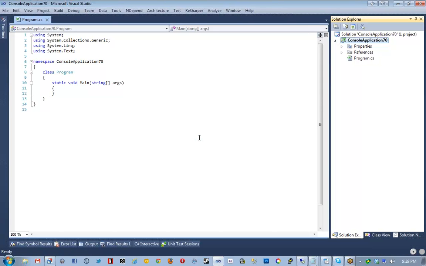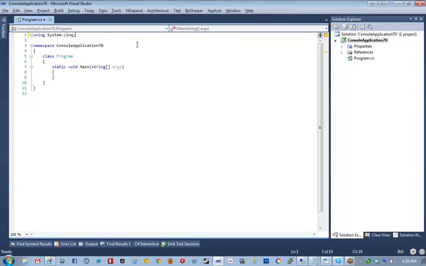Okay, so basically, when we have a class or an interface or an enumeration or a delegate, we can give them two types of access modifiers or two levels of accessibility. There, of course, though, is the default accessibility. And this is an example of a class without any access modifiers attached to it. And as a result, it has a default accessibility of internal. You can also specify that accessibility explicitly by adding the internal modifier to the class definition.